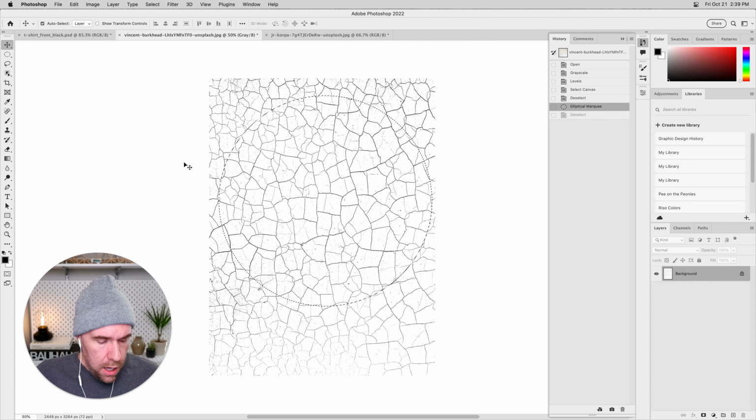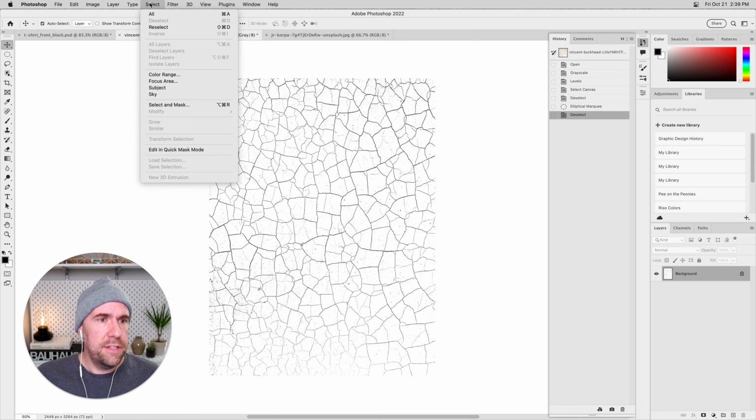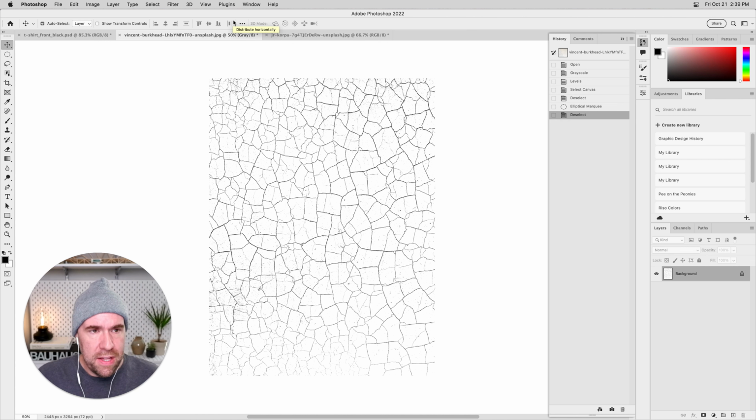That's pretty cool. And by the way, from the keyboard, you can do Command D or Control D to deselect your selection. That's pretty nice. It's right there. Oh, that's where Select All is at, and then Deselect is right underneath it. These are really nice keyboard shortcuts to remember. Command D deselects your selection. That's a really useful thing to know.